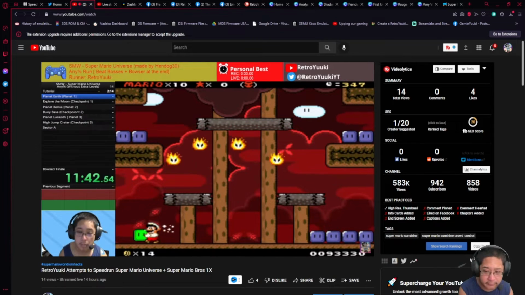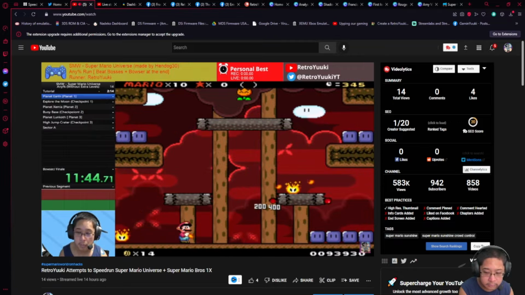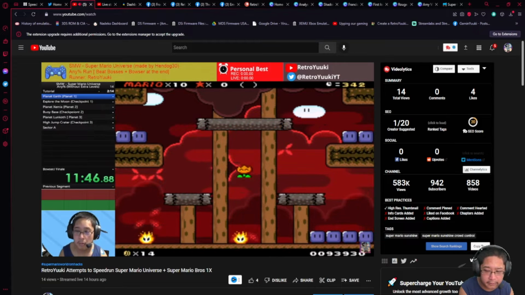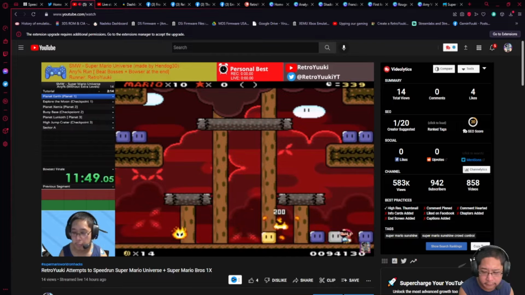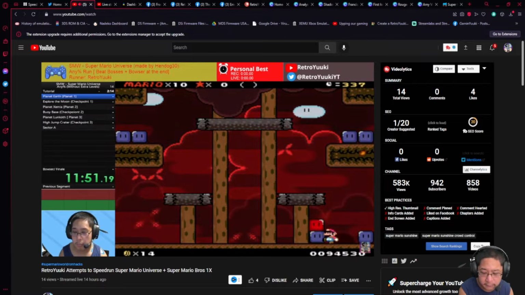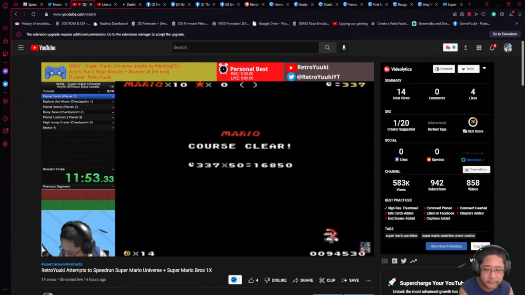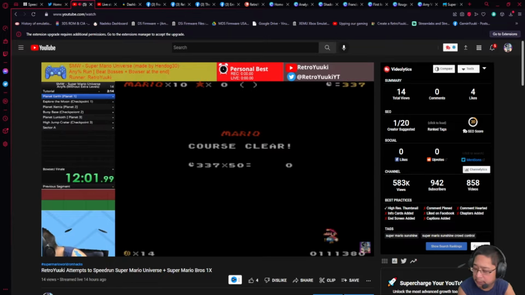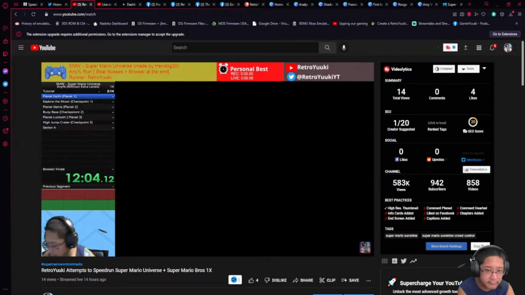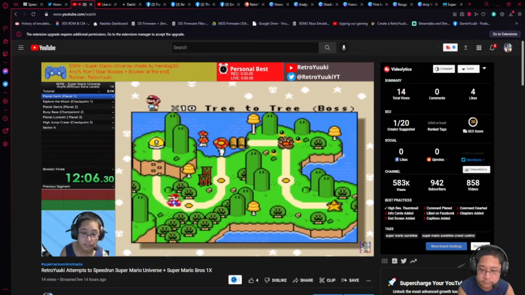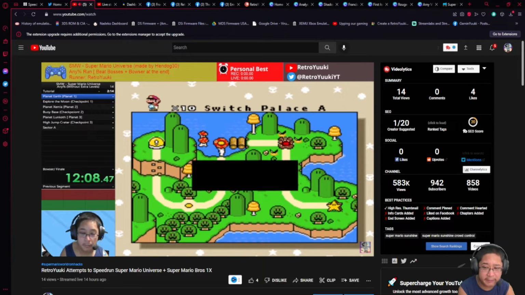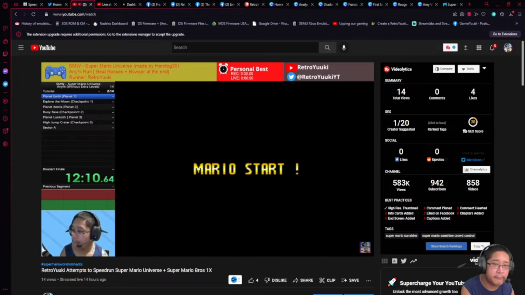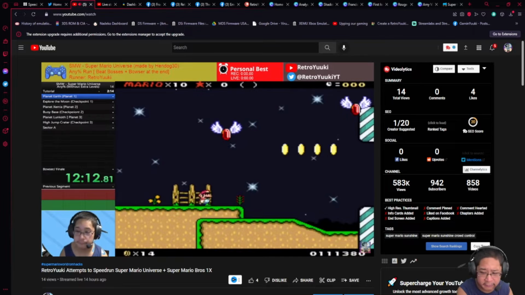So that was the first part. The next part is this part. I don't jump there. But I do this, grab the rest, and that will be the time for that level. Now I don't put the time on the planet yet because I didn't technically complete it. Because there is a Switch Palace, and that is this, which is required for Bowser in Sector A.